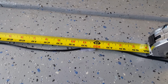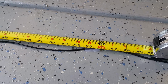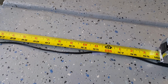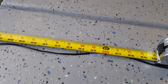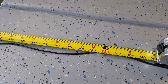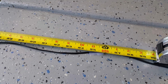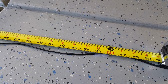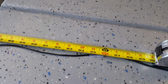So I'm going to go ahead and add 10% to that. 5% of 100, let's just say, is 5 inches. So I'm just going to make sure my thread length is added 5 inches. I'm going to round it up to 100 and say 105 inches is one side. So I need 210 inches in total for one side. So I'm going to cut my thread at 210 and then cut off the excess after I have gone through.